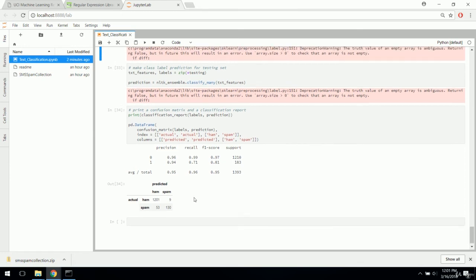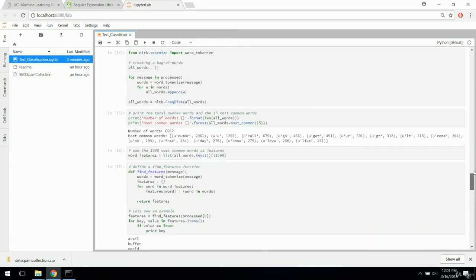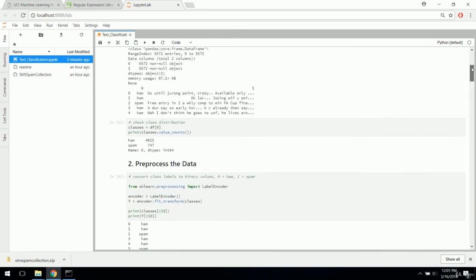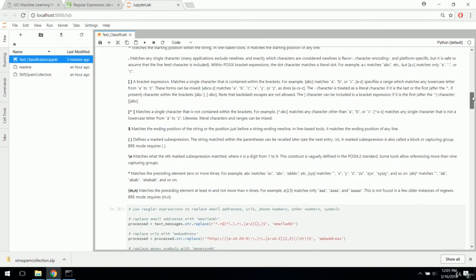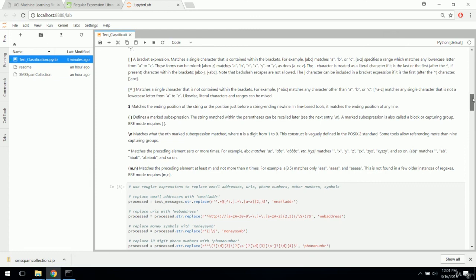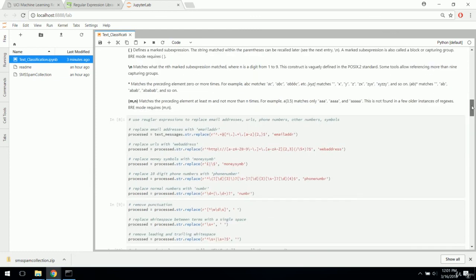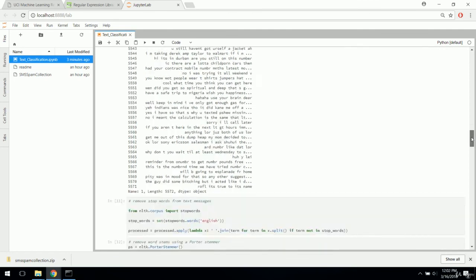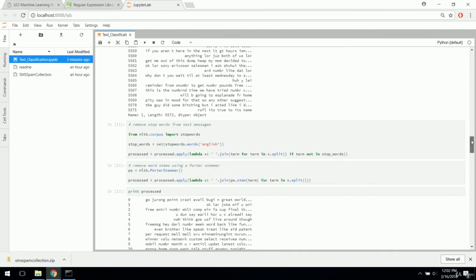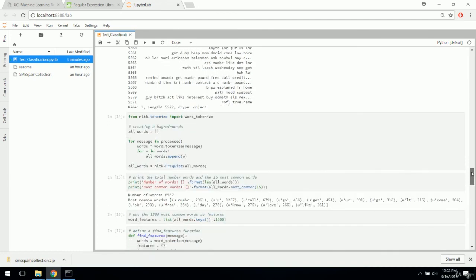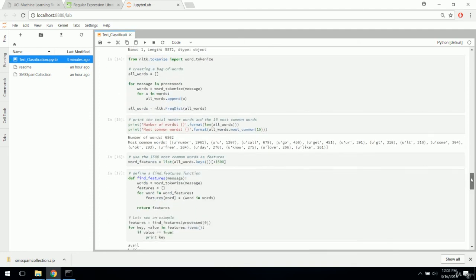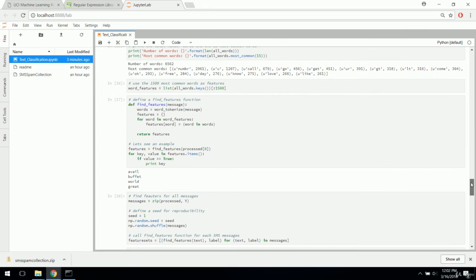So that brings us to the end of the project. We built on the foundation that we had developed earlier. We covered pre-processing the data. We looked into regular expressions, in fact much more complicated regular expressions than we have looked at in the past. We did a little bit of stop words and stemming, which was covered in the first project, as well as word tokenizing, so using all of those fundamentals in this classification project. And then we did some feature engineering. We built some feature sets based off the most common words.